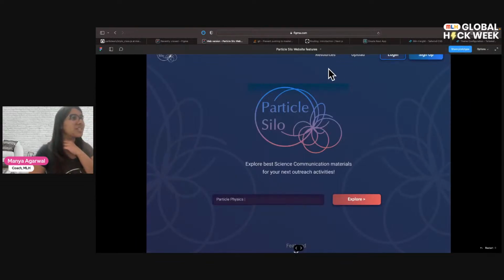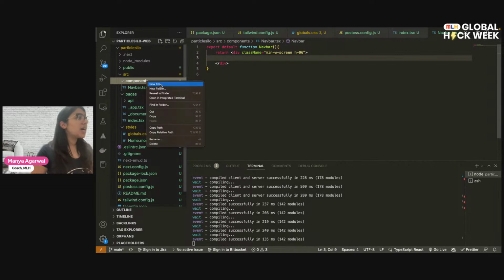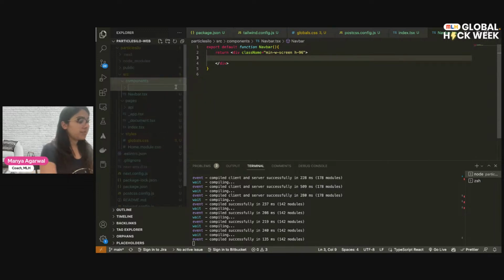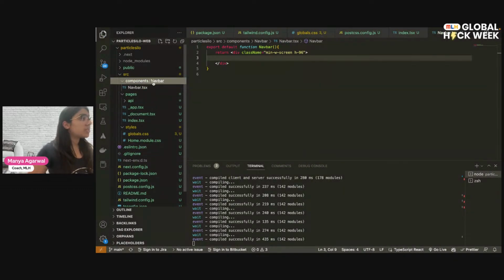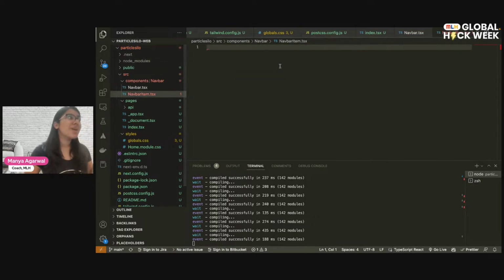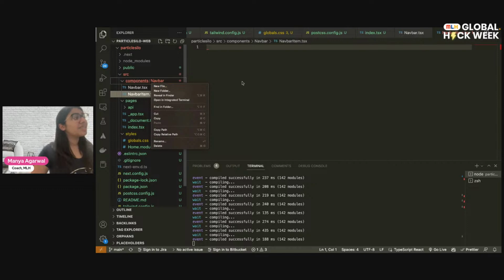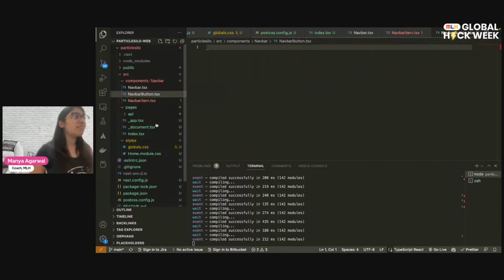Here on the navigation bar, we see we have two buttons, and we have the whole menu thing here. So we can build that. Let's go about doing that. What would be useful is we create a folder for navbar, and inside that we put that. Why I'm doing this is because inside here I want to create another file called navbar item. I'm maybe dividing it a bit too much, but I've realized it's better than repeating your code and then making changes in multiple places. So we need two things: a navbar button and an item.